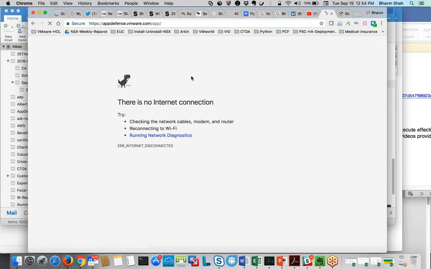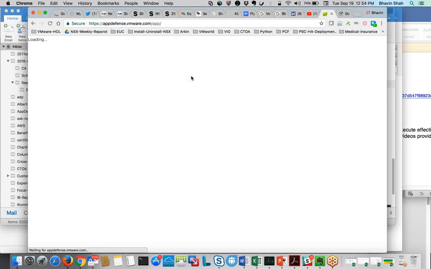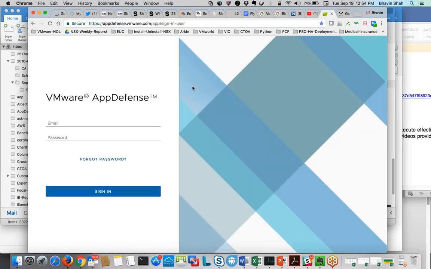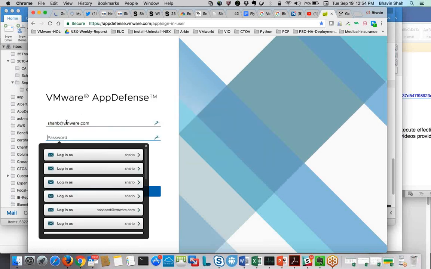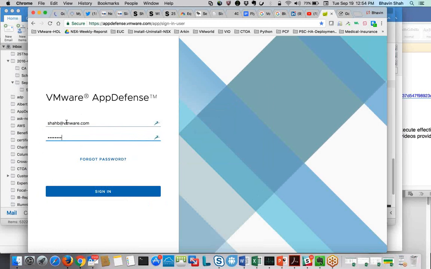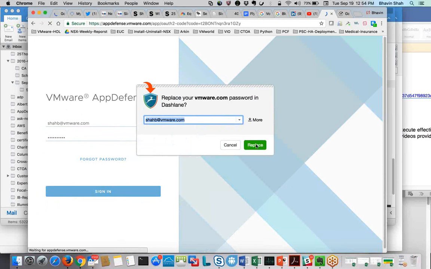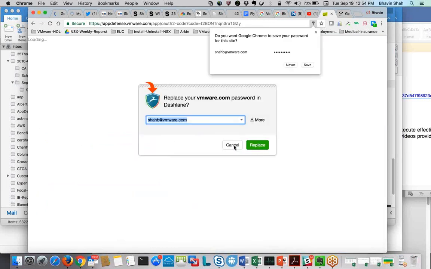So what I'm doing here is logging into that SaaS portal, which is basically my AppDefense manager. Once I go to that AppDefense manager, as I mentioned, we'll create an account for you over there. This is running in the cloud, managed and maintained by VMware.